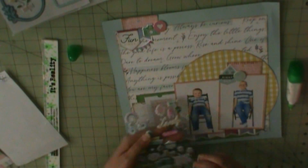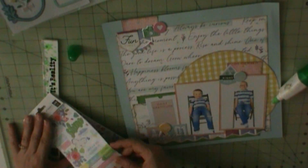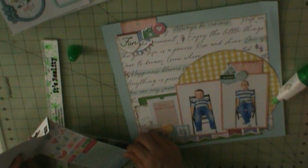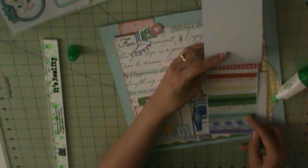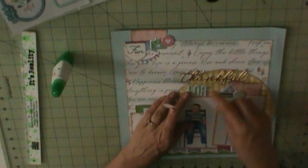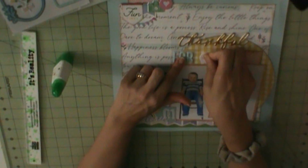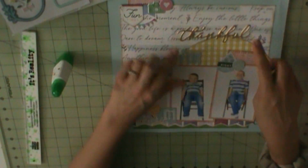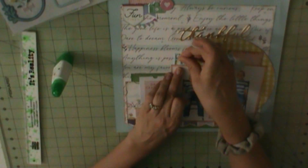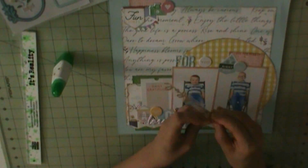And those are the frames, I think, from My Favorite Story. And there's those stickers. I thought about using some of those strips, but I don't. And then Thankful is American Crafts Hello Thickers. And then 4 is Pink Paislee Studio Super Cool. And then I use the chipboard flare that says you. So it's Thankful 4 and then you.